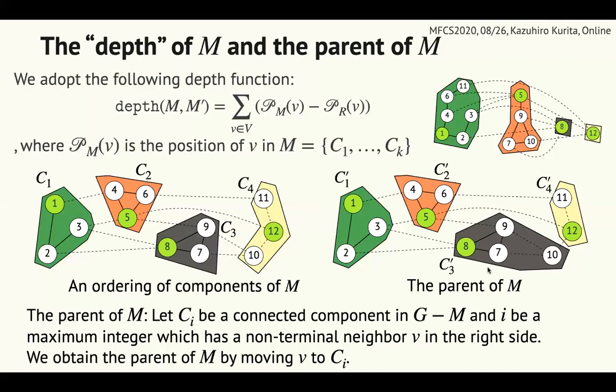Note that the discussion on this slide ignores some annoying corner cases. However, the main concept of the definition of the parent is almost the same. This operation to compute a parent decreases the depth of the solution. Thus, any solution becomes a root solution by applying this operation at most polynomially many times.